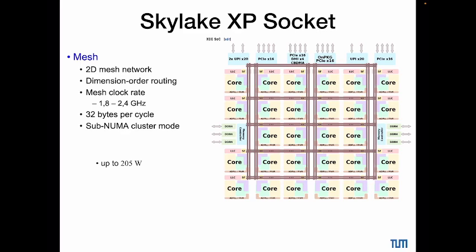And the chip supports what is called the sub-NUMA cluster mode. So you can basically make the cores that are near to one of the memory controllers work with the memory of that controller and not go over to the memory of the other controller. You can in principle access all the memory, but there is an optimization that the data are placed into the nearby controller in these DRAM chips. So by that it becomes faster and it enables also a more efficient cache coherency protocol.